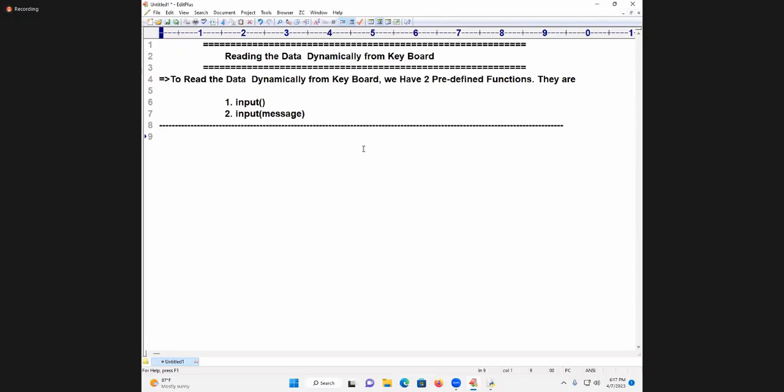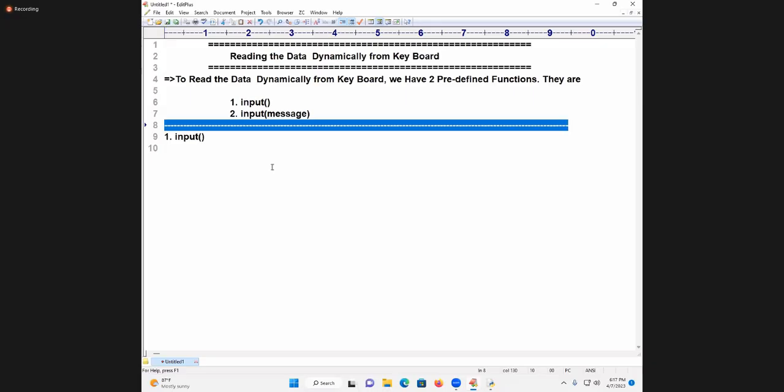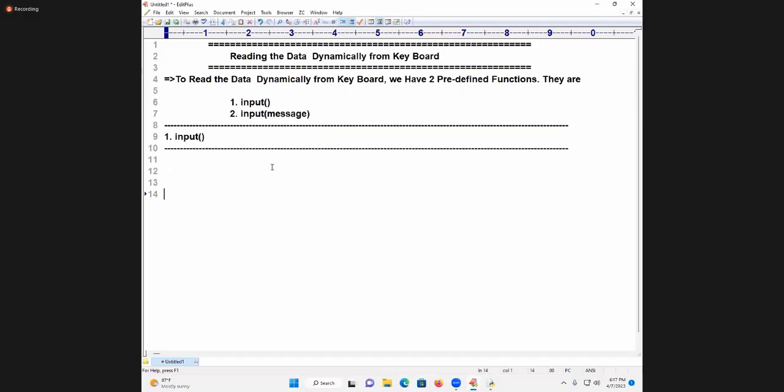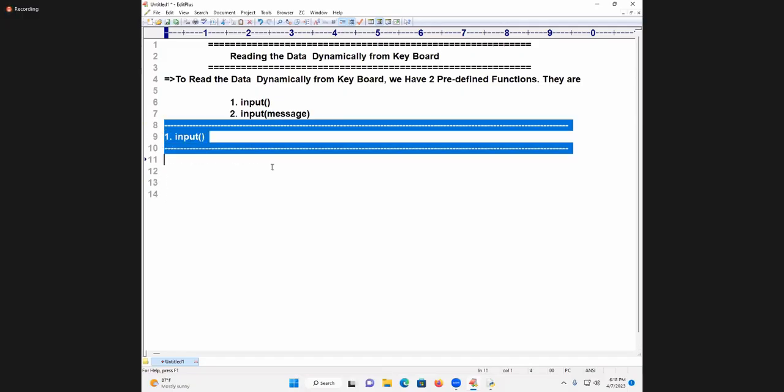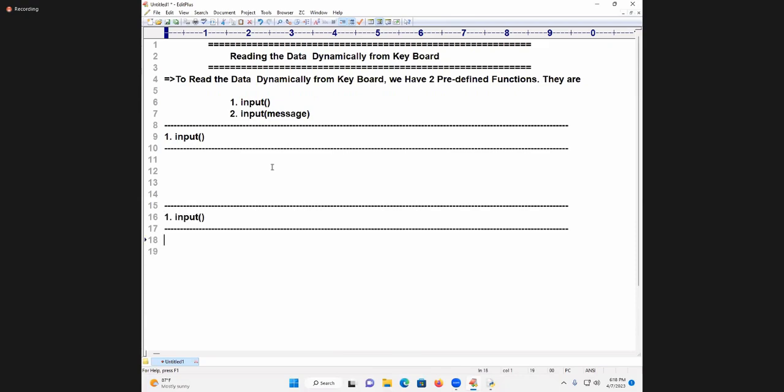Right? Come to the point of it. First one we are discussing here, input(). So here, we are talking about input(). Now, what is the use of this input function we are discussing now? Second is input(message). This is also we are going to discuss here. So now, coming to the point back, input() and input(message) we are talking. What exactly is this? Now let's talk about syntax here.